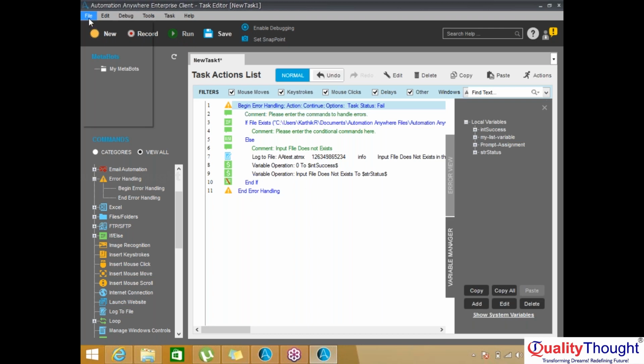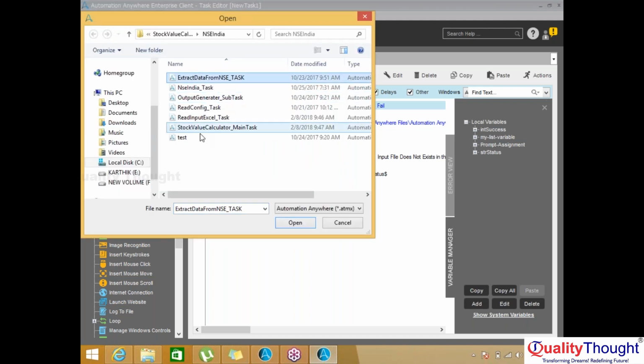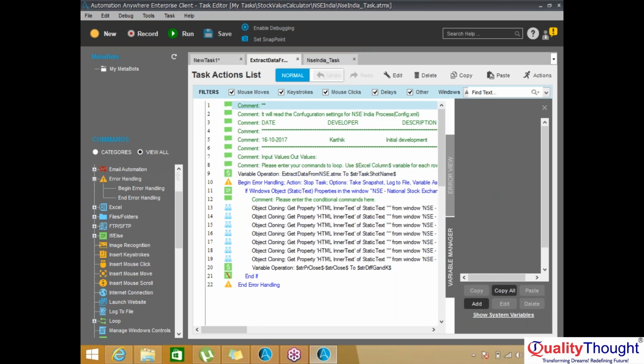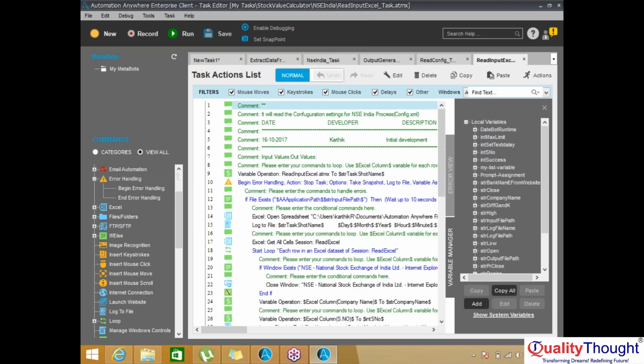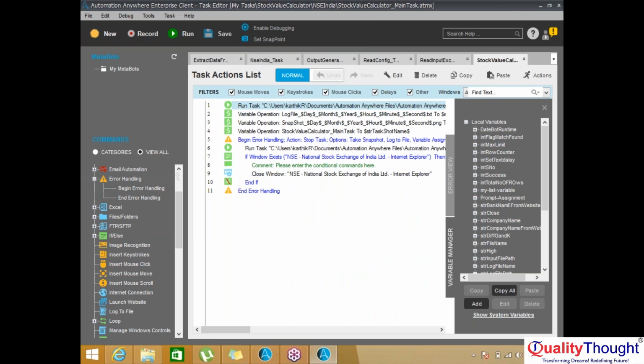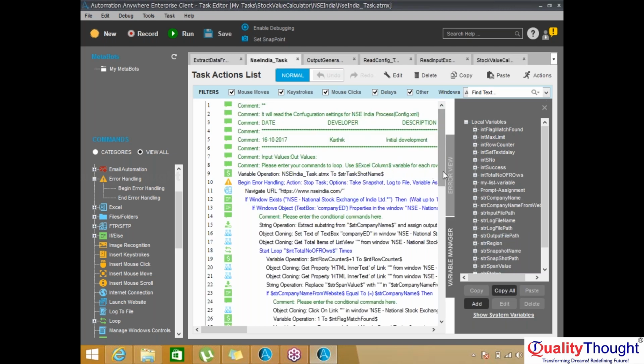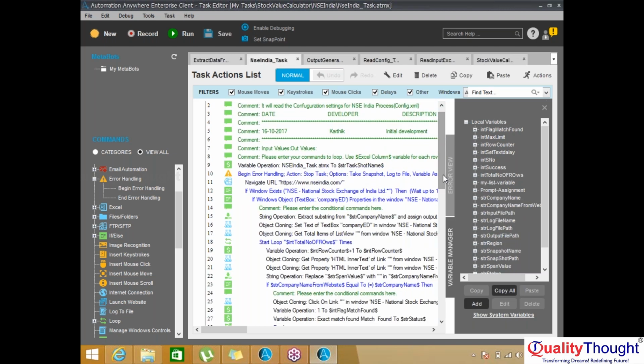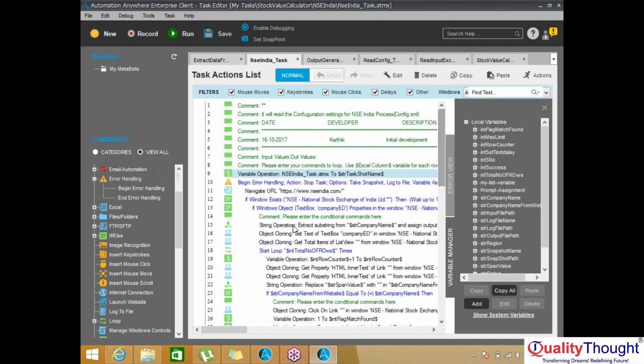Why? Let me show you one, then we will discuss. If you see these files, everywhere you can see begin and end error handler is first, except for the variable operations. These are all variable operations. There may be one or two lines as exceptions which may not come under the error handler. This was live coding, so maybe there are many mistakes. It was the old code, but this is how it looks.